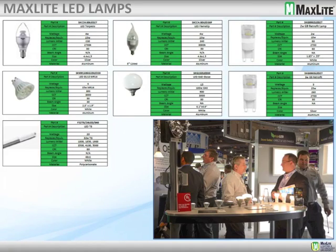Quick overview of the balance of our base lamps. We have candle lamps with both flame tip and torpedo shape, both with an optic that gives a look of an element as well as a frosted type. We have an expansive MR16 line, both with G10 and GU 5.3 bases. We have updated our very popular G25 size 15 watt LED globe product. We have added to the line a set of G9 based wedge type lamps for your pucks and elevator and other applications. And we have added a new linear T8 lamp with an internal driver.